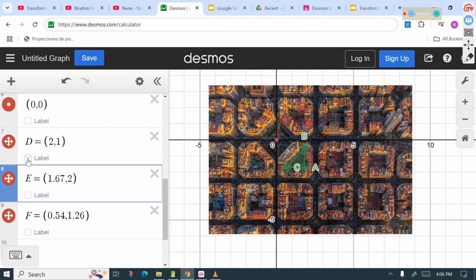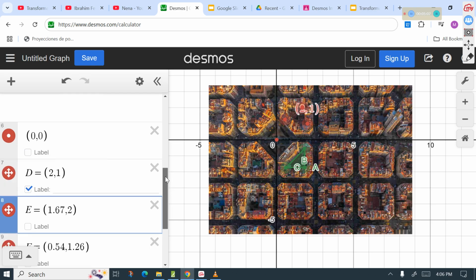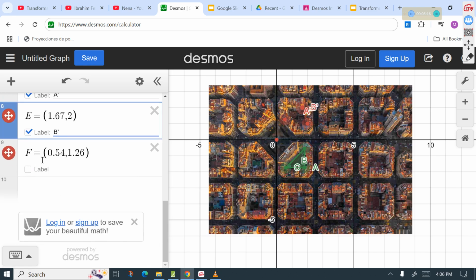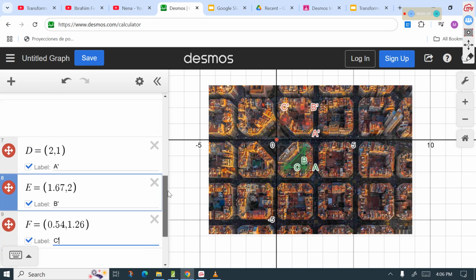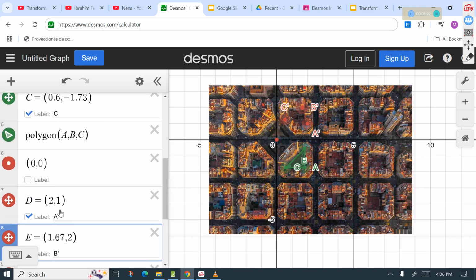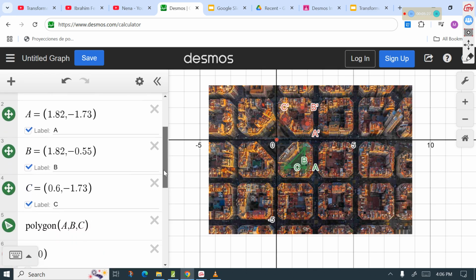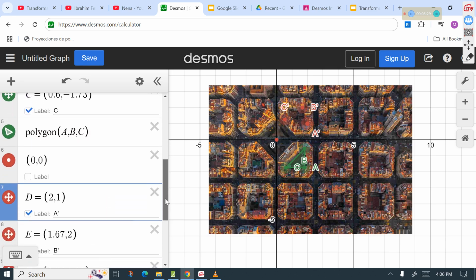Okay, well, notice they don't have any labels, so I don't know which one's supposed to be A prime and which one's supposed to be B prime and so on, right? So I need to go label them. Let's call this A prime, let's call this B prime, and let's call this last one C prime. Now I have some points, but we just don't have the right numbers, okay? So it needs to go inside of D, okay? We need to remember how to do rotation clockwise, right?